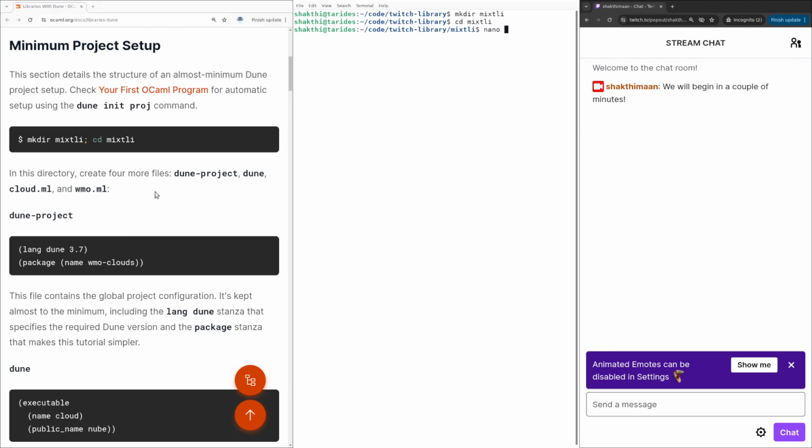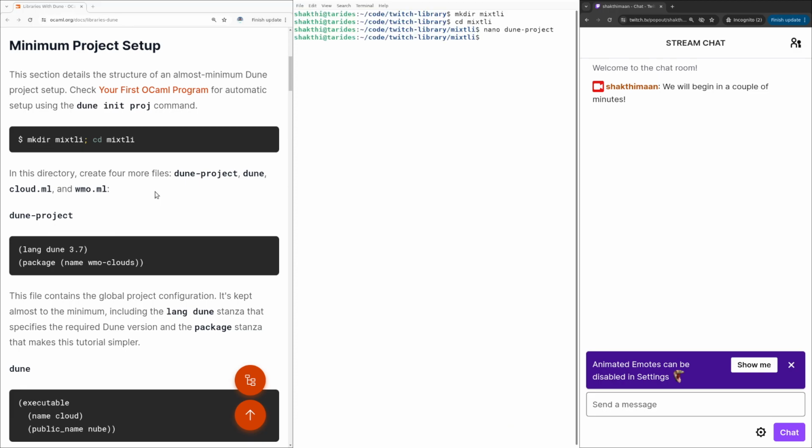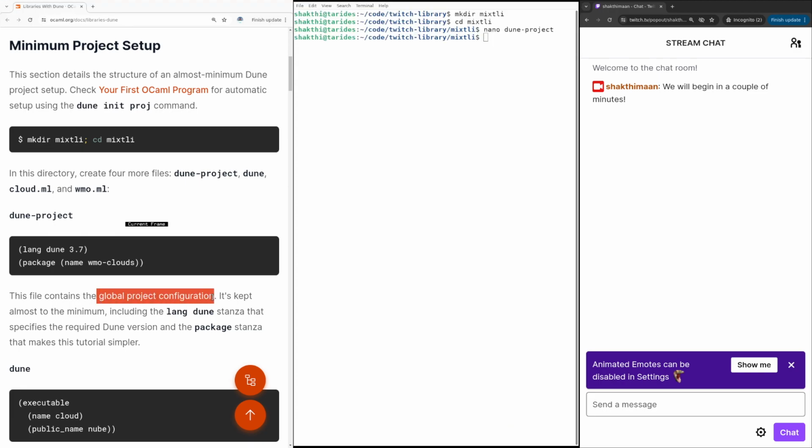So let's do that. The dune-project will have lang dune 3.7, and then package will be wmo-clouds.